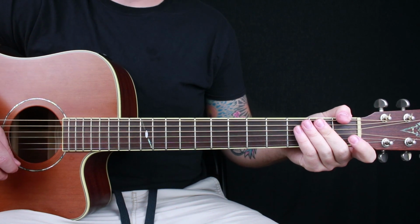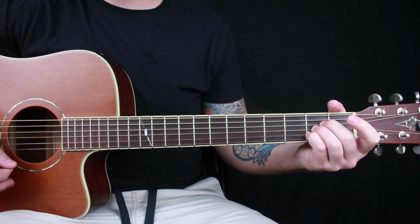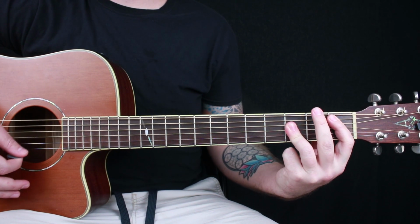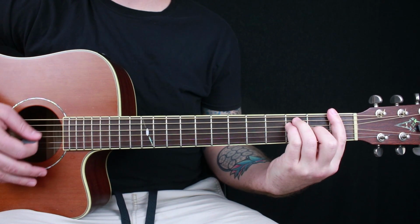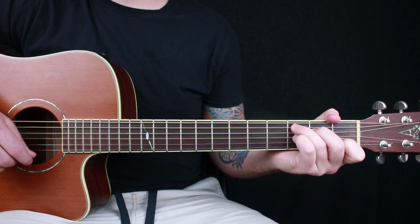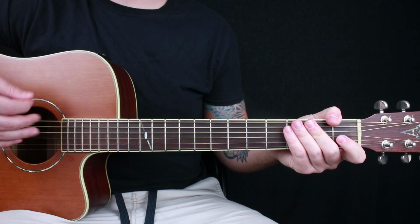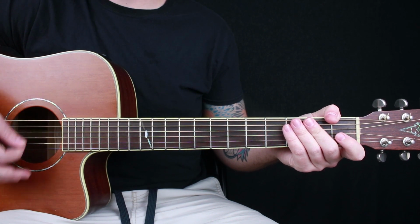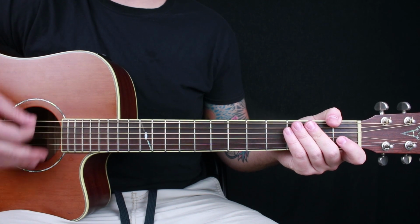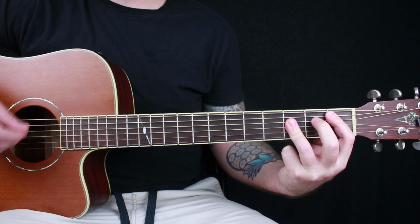That's going to be your verse, and now your chorus and your bridge pattern is going to be A, B flat major, F, and C. And your strumming pattern for that is going to be down, down, down, up, down, down, down, up, down, down, down, up, down, down, down, up. It looks like this. Down, down, down, up, down.